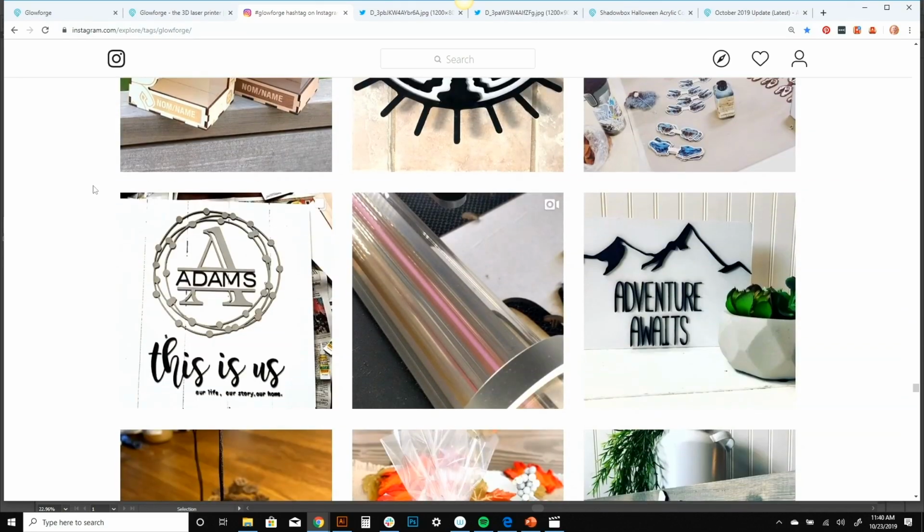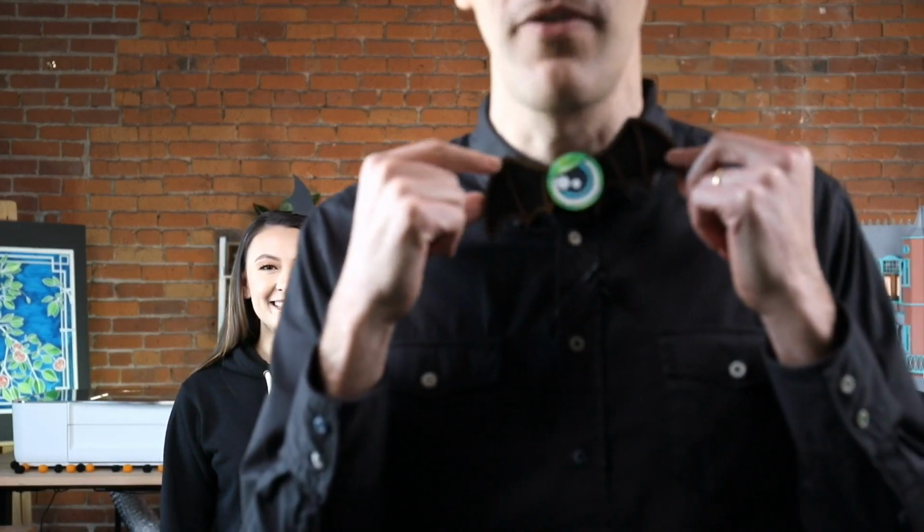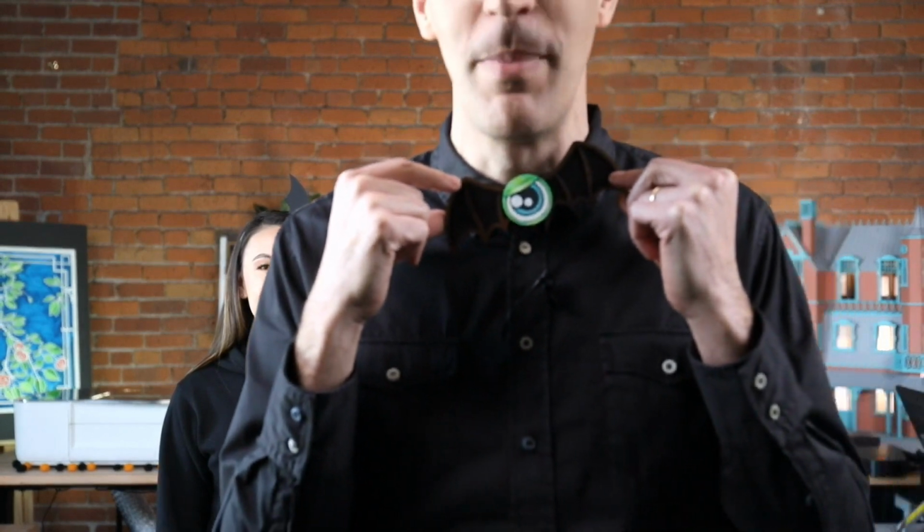And speaking of incredible creative things that people make every day, it's almost Halloween. We should make a Halloween costume. This bow tie that Shell made for me is lovely and all, but I think we need a little something more. You see my bat bow tie? Yeah. So what do we got?